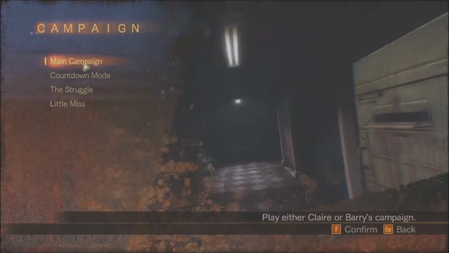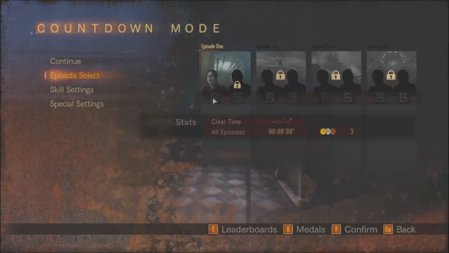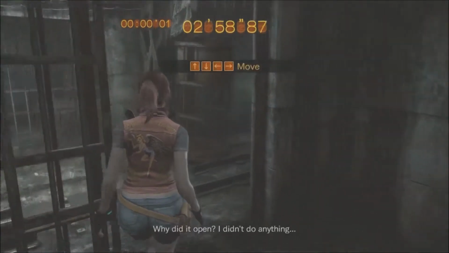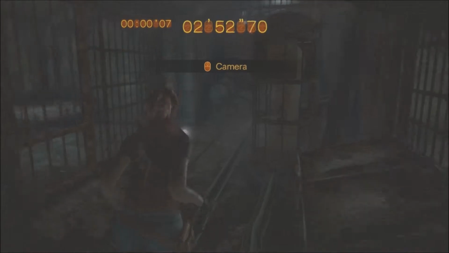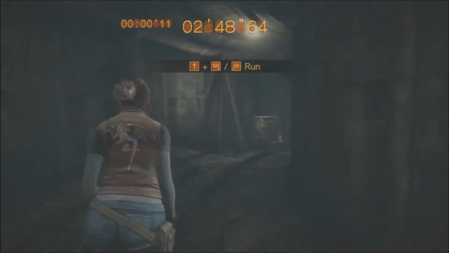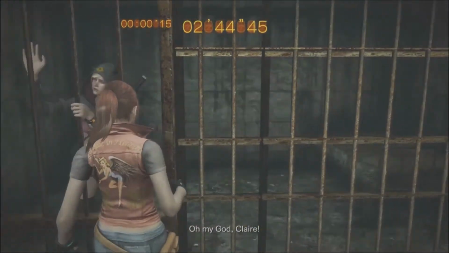Hey guys, it's Gladstick here, and welcome back to more Let's Play Resident Evil Revelations 2. Today we're doing the bonus mode, which is Countdown, and this is actually quite difficult. I thought it was going to be a lot easier than this, but it really isn't. Some bits in the game are easier than others, but it is quite a tough mode overall, and I didn't struggle with it, but I was kind of glad when it was finished.